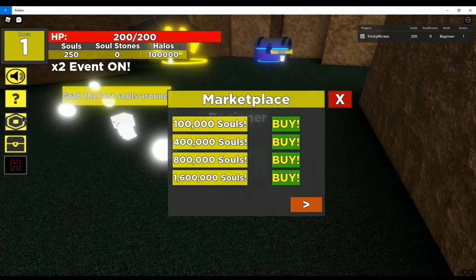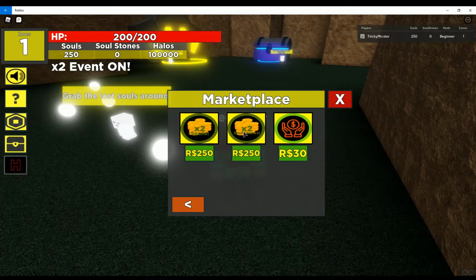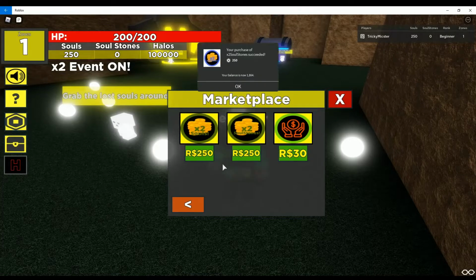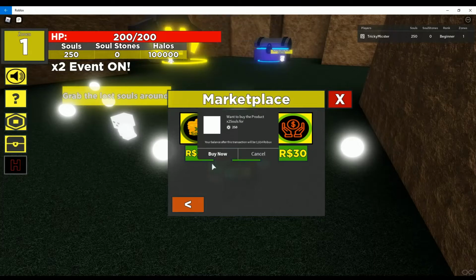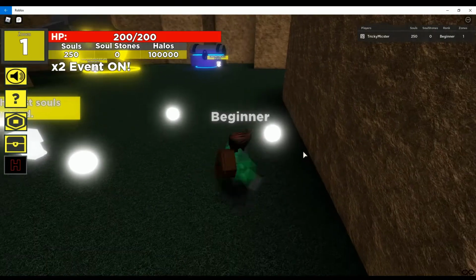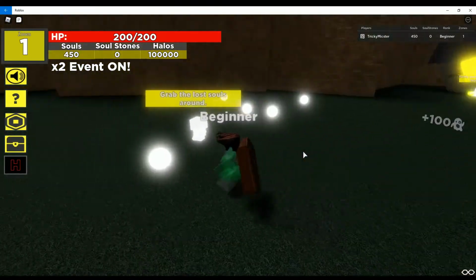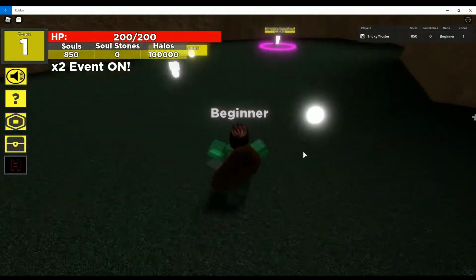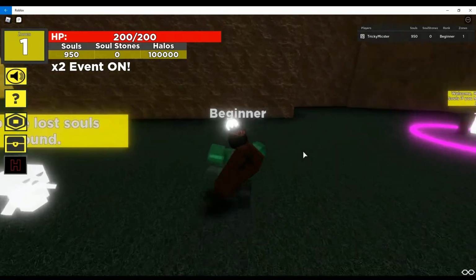Actually, wait, before we do that, alright, so here we go. So this is the donation, but we are gonna get these two right here, times two soul stones and times two souls. That way we can see whether or not the game passes work on the game. So these are giving us 50, they should give us 100. Yep, there we go. So we're getting 100 every time we collect it. And on top of that, it's a times 2 event that is currently on.